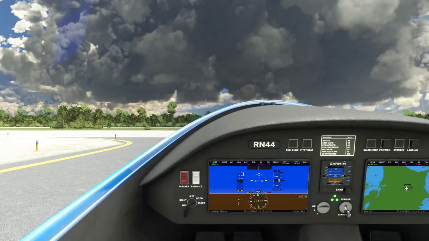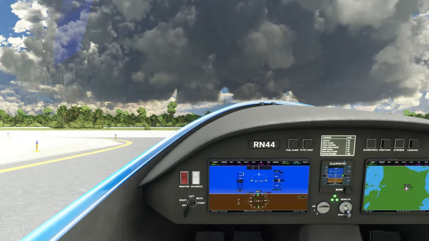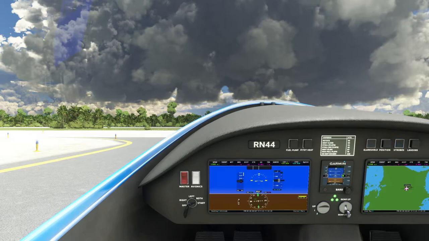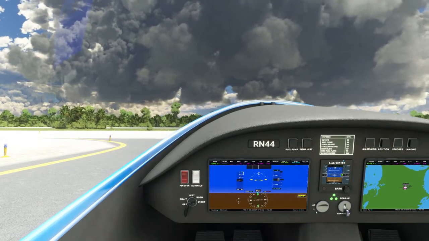Alright, just passed the hold short. Yeah, we can go ahead and turn our fuel pump off. Turn our pitot heat off. Hit it. Pitot. Hit it. Potato. Something like that. Yeah, we're good. Let's taxi back to the ramp, shall we?